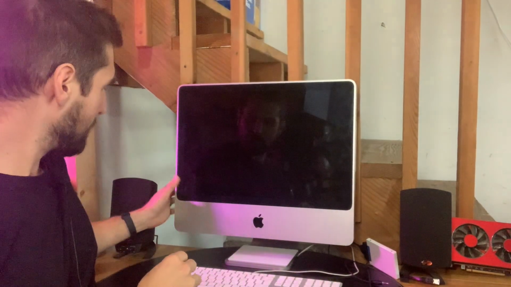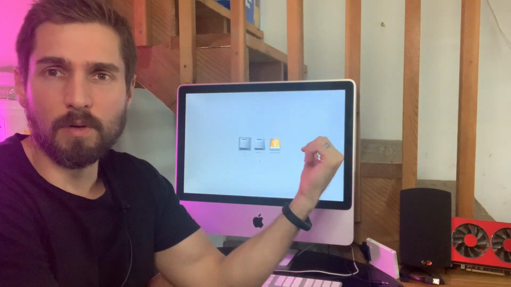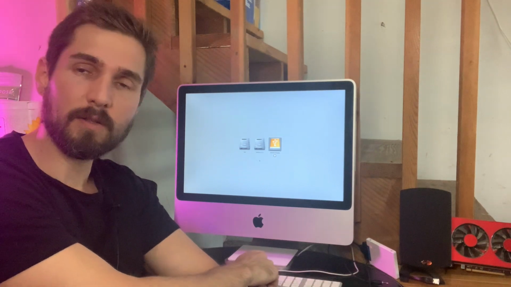All right, USB stick is in. Let's go ahead and turn on the computer. Hold down the option key. That's going to bring up your boot menu. In the boot menu, it takes about 15 seconds to get up here. You're going to see your hard drive or current installation of whatever, and then you're also going to see the more yellowish-orange USB drive. Go ahead and select that. It should say install OS X El Capitan. And now we just wait for it to get into the installer where we can continue with our next steps.